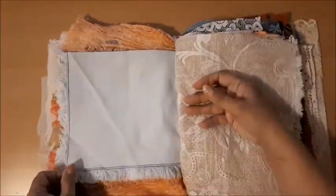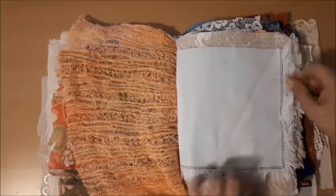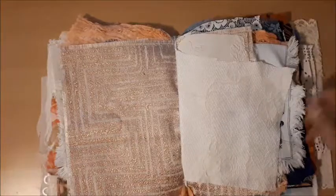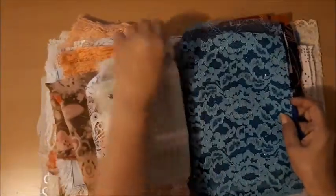If I want just a piece — say I want to make a fabric postcard — I might take a section off of this one and make a fabric postcard out of that instead of digging through trying to find just the right fabric. I can take snippets from this book. So that's another signature.